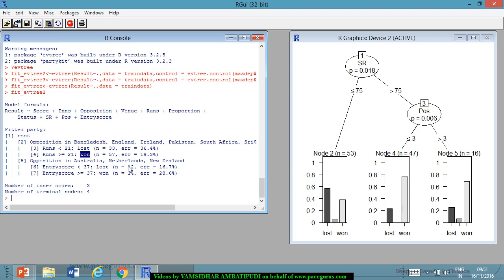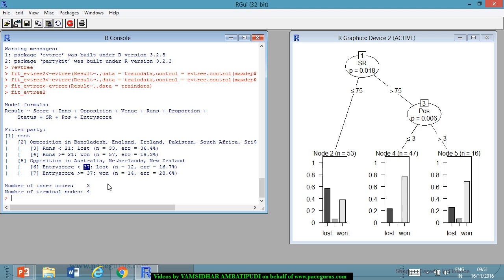Whereas in the case of Australia, Netherlands and New Zealand, if he has come to the crease when the score is less than 37, the team has lost, with an error rate of 16.7%. But if the entry score is greater than or equal to 37, so the first wicket partnership is almost 37 before he entered the crease, then I could see that the team has won with an error rate of 28.6%.